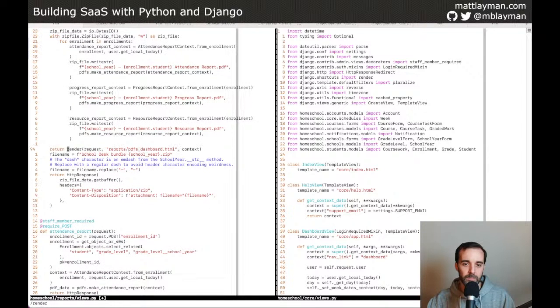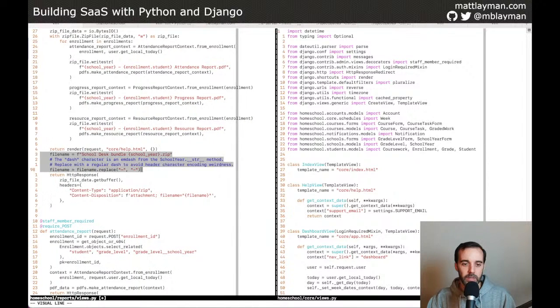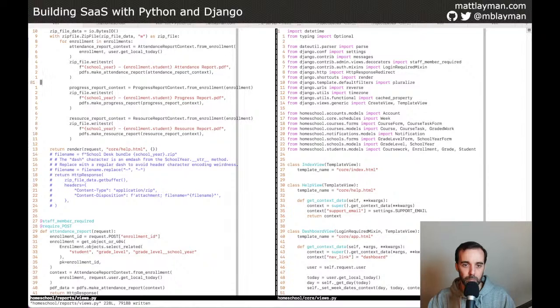Plop that here. And let's say core help HTML. The context doesn't matter. None of this stuff matters for this. All the work has already happened in building the zip file.